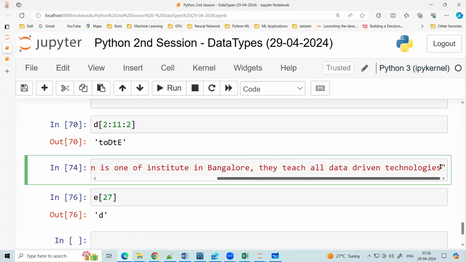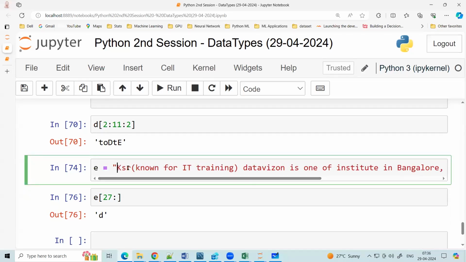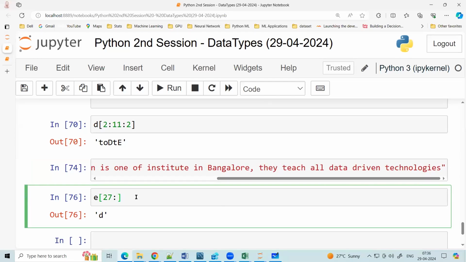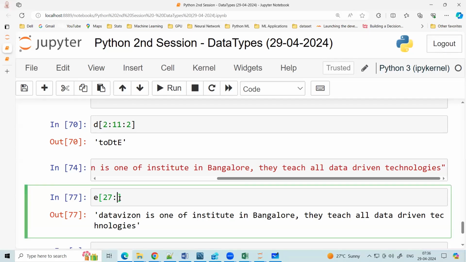Now I cannot keep on counting till the end, right? So I'll write colon, and I want to give that till the last one because this word I want to skip. Till here I want to skip it. Okay, I want to start here. I want to go till the end now. Who will have patience to count it? Don't count it. Just don't give anything. So if you don't give anything, the end position which I need to give, but I have not given, so it will consider till the end.